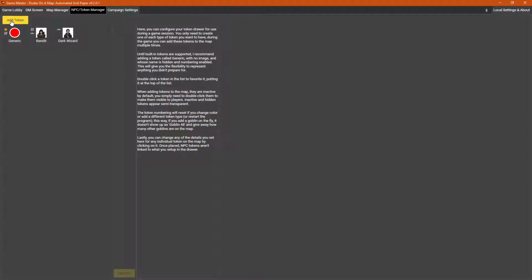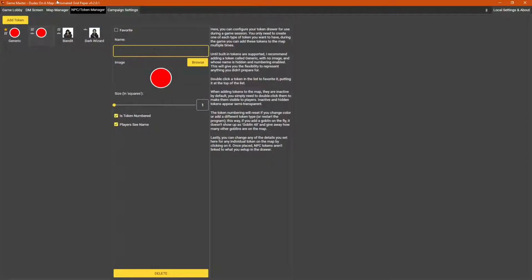And so here you can add new tokens to your adventure. To do that, all you have to do is provide a name and select an image for said token. You can set the number of squares that the token occupies. So if you don't have a grid, this is just a multiplier. Otherwise, the grid calculates the correct size for the image to fit inside of your grid and take up the appropriate size multiplier. So 2 would be like a large creature in D&D.